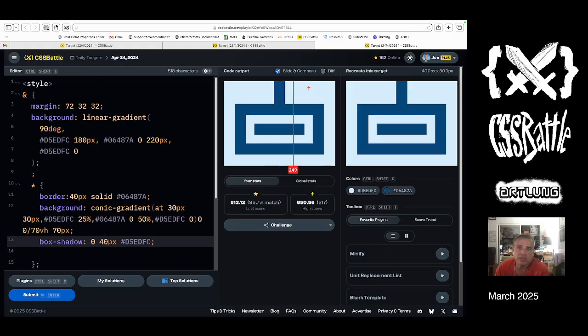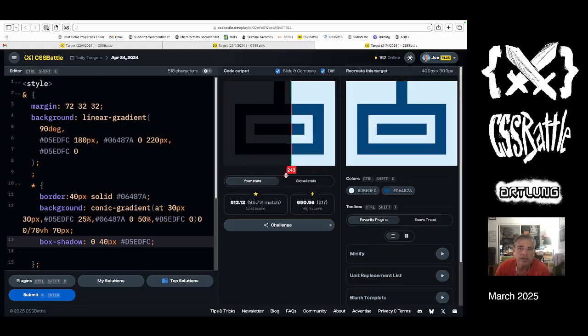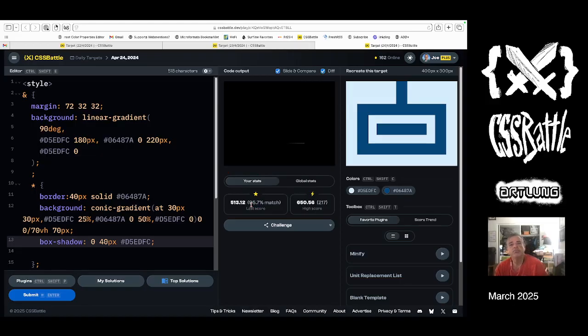Yeah, this is actually getting a perfect match to my eye, and it is telling me I'm at 95.7% match. So I think that what that means is that the nested syntax, because I'm in Safari, maybe works very, very differently, and that's fine. I suspect that if I tried it in Chrome or Firefox, I might get a different result for this one.